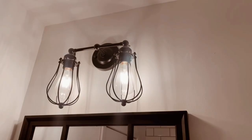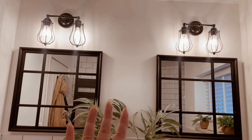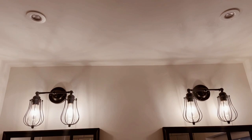Above that, we have these industrial wool sconces that illuminate over the mirror. I prefer these lights because they're warmer, even though they're not showing up warm on camera. It's a really awkward room to film in. They're quite warm, these lights, so they make everything look really homely. We've also got spotlights in the ceiling that hubby put in. He prefers them, but they are super bright white. Like, they give me a headache.